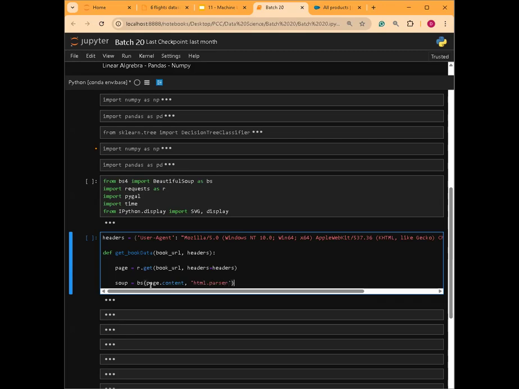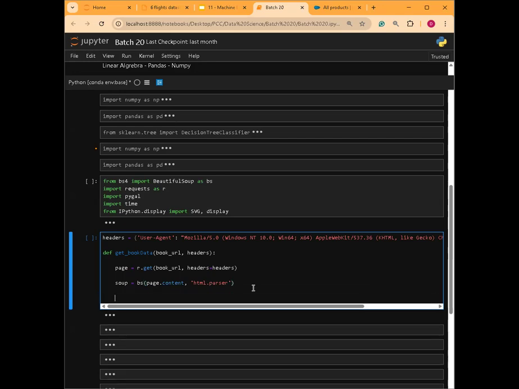Or you can use the other method that we used, the text one. That's also fine, as long as you can get the HTML page, so that we can go up and down the HTML tree.